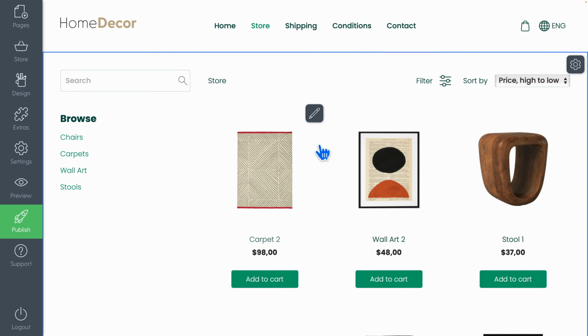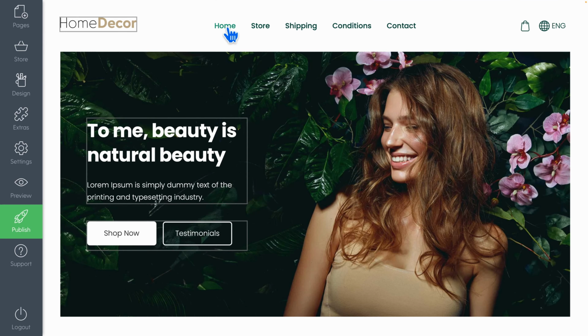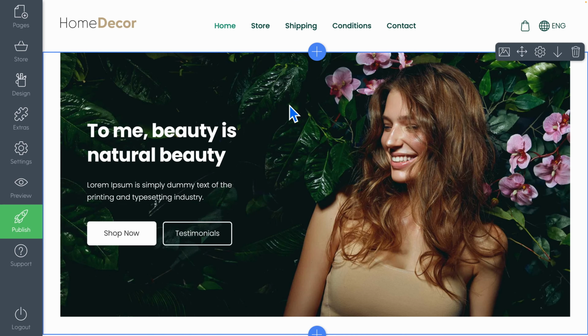Okay, so this is our store page, products added, categories created. What's next? The next thing you should do is create your first page or your landing page, which is going to be the first thing your customers will see. So to do that, we go to Home, and this is the layout we chose for starting. And since we already edited the main menu, now it's time to edit the main banner.